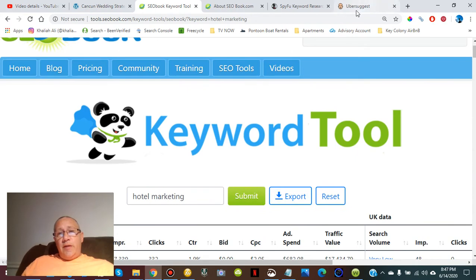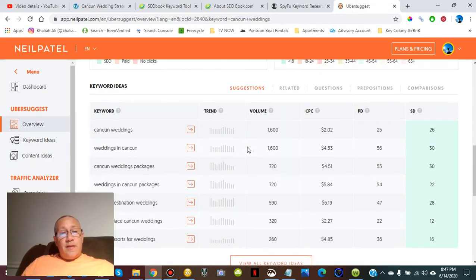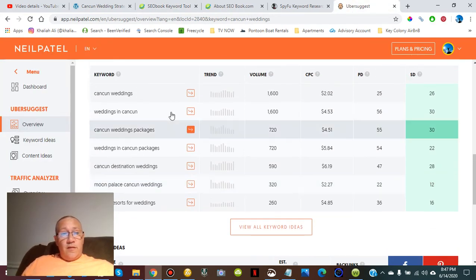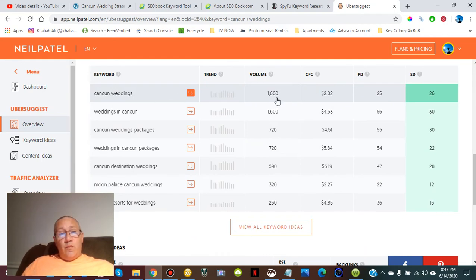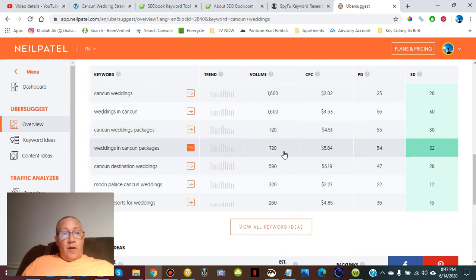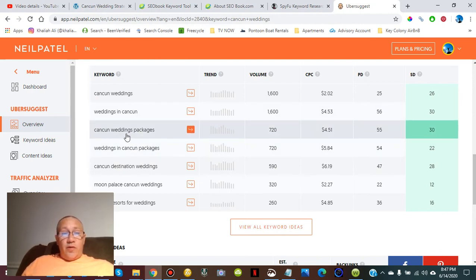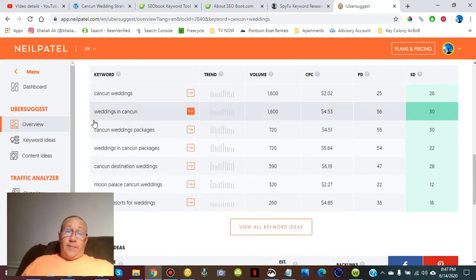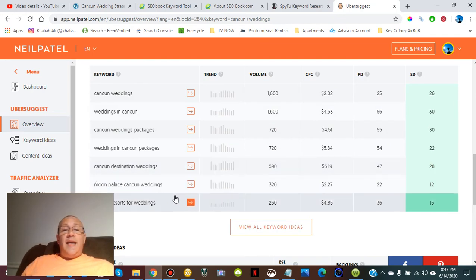We can come in here and look at volumes, right? So obviously Cancun wedding straight up is probably one of the winners. And then this is probably very similar. They're probably adding these together, so this is probably the same volume, and the same thing here. But not having this word on your wedding page, having the word packages on your wedding page instead, would mean that you would never have an opportunity to even get close to getting this kind of content. So knowing these keyword phrases is absolutely critically important to any content you're writing.